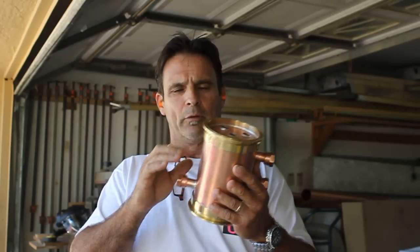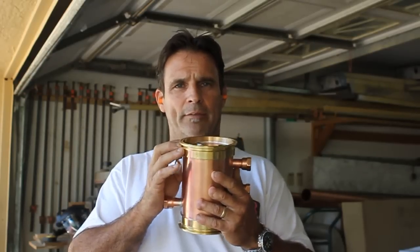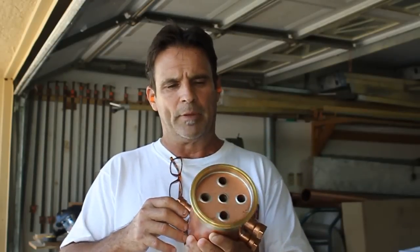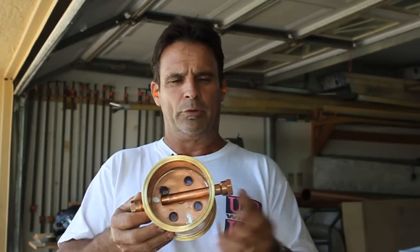It does have the brass ferrule on both sides and they're 99.8% lead free. We can do these in copper — my guys can build these things with the copper ferrule too — but we like the brass because it gives a great contrast. These things are 99.8% lead free, so you don't have to worry about anything leaching into your product. We did a half-inch adapter on our inlet and outlet for our cooling container for the inside of this thing to actually condense material down so it drops into your column so you can stack your columns. We also added a closed thermoport so you can actually screw your thermometer into this end right here and you don't have to worry about putting tape on it because it is a closed system.